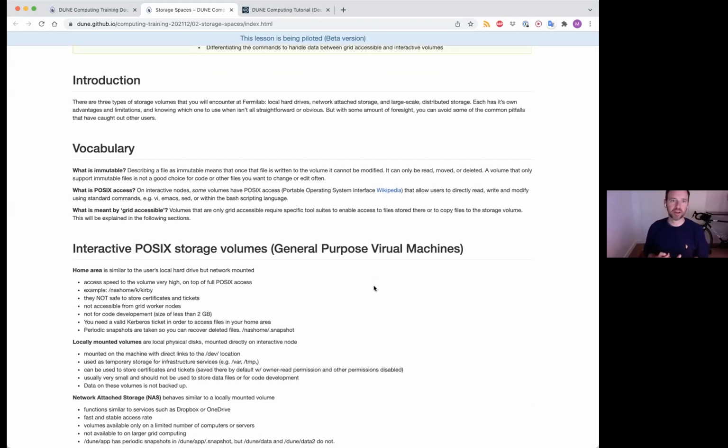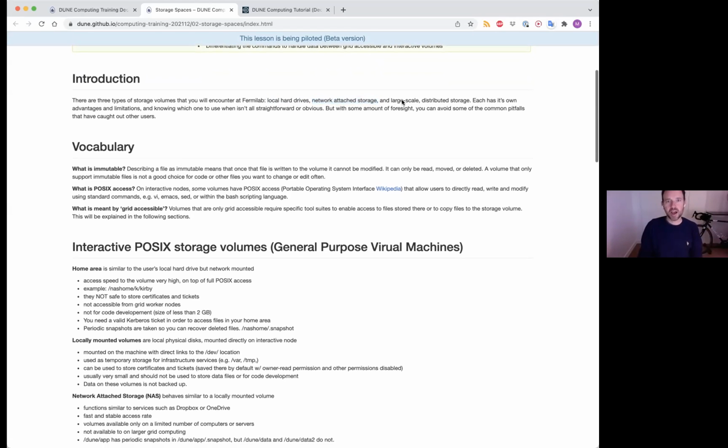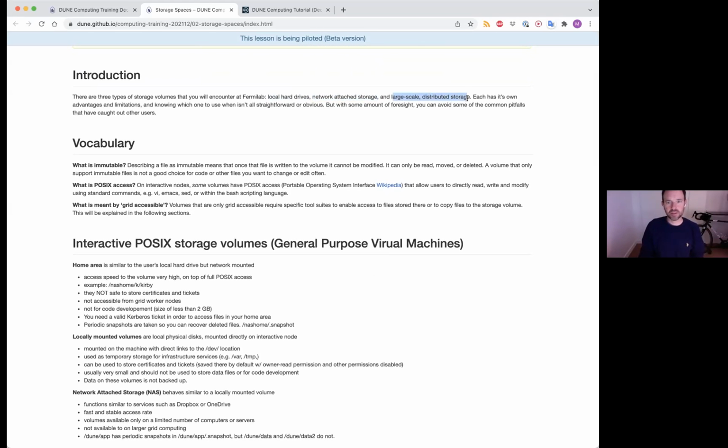Okay, so as an introduction, in general, there are 3 types of storage volumes that you're going to encounter at Fermilab. I think about them like this: they are local hard drives, hard drives that are physically inside of a computer node; network attached storage, volumes that are going across a traditional internet connection; and then lastly, the large scale and distributed storage.